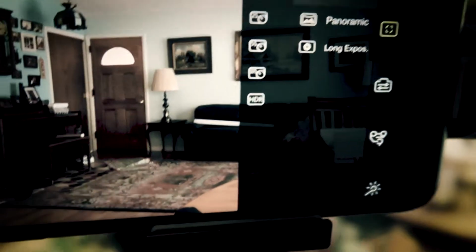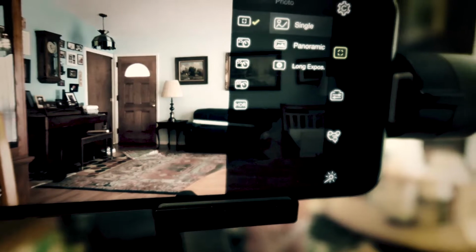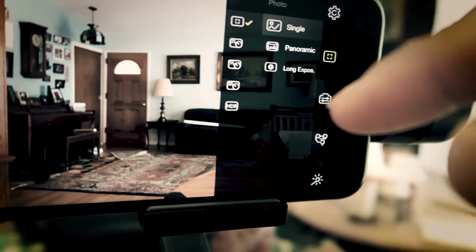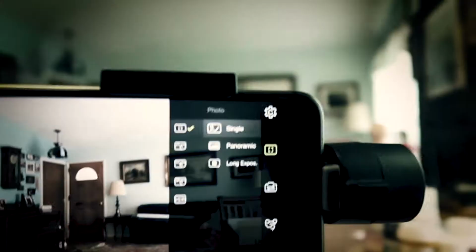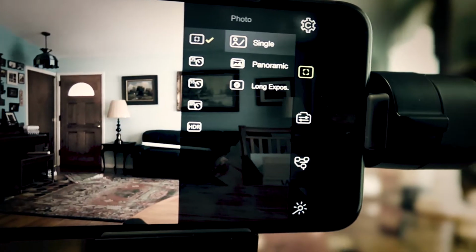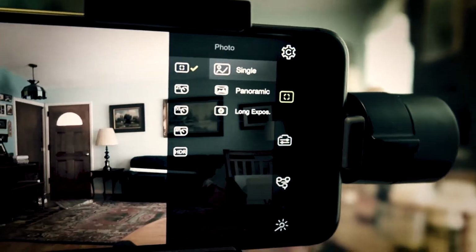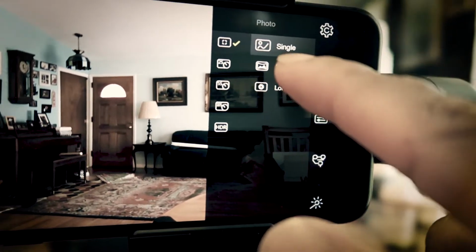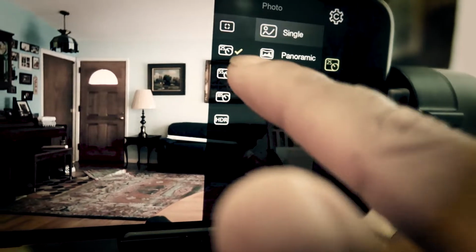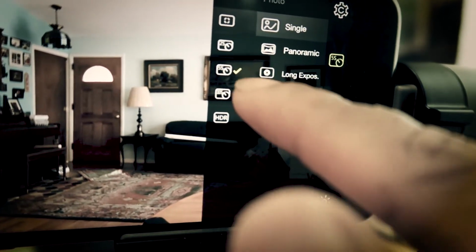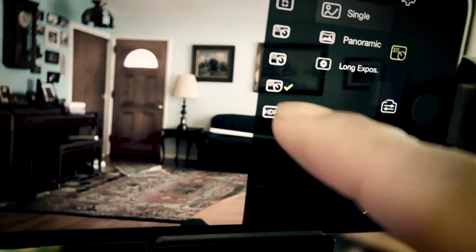Right now, the next button down here is single, panoramic, long exposure. So you can really get into fine detail with what you want to do with your gimbal. If you want to do a long exposure shot, it's nice to have your gimbal maybe on a tripod. If you're shooting something at night and want to get long exposure, you can do that and have the gimbal steady on a tripod. You have your single shot, your panoramic shot. It does panoramic shot pretty well, that's really cool. 25 seconds, 55 seconds. These are just the timings for the panoramic, long exposure, and such. You have an HDR mode, which is cool too. So let's get out of that.